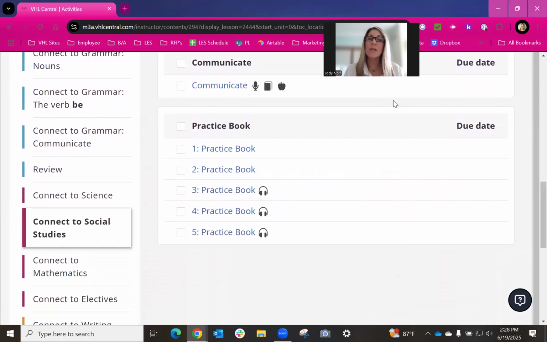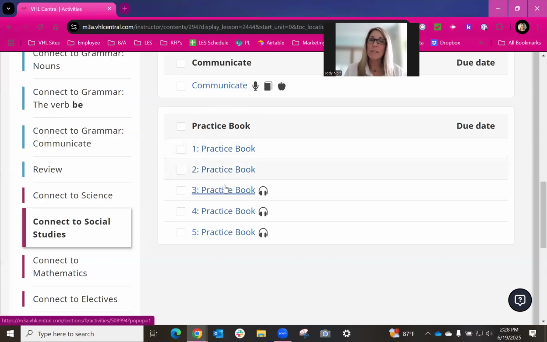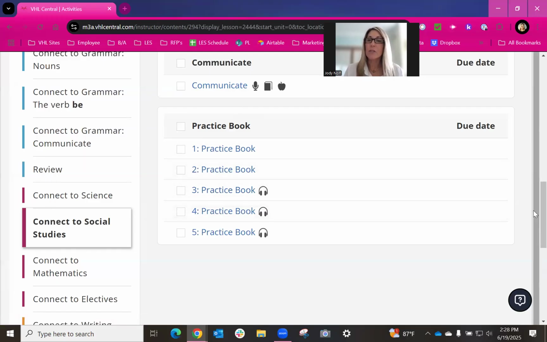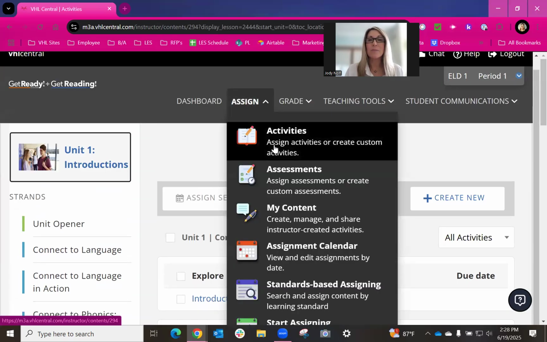The practice book is the supplementary PDF images of supplementary work to accompany the main textbook. And all of those digital activities, for example, if you want to play an audio for a whole group, this is where you will find it. So just to recap, you will find that under Assign Activities.